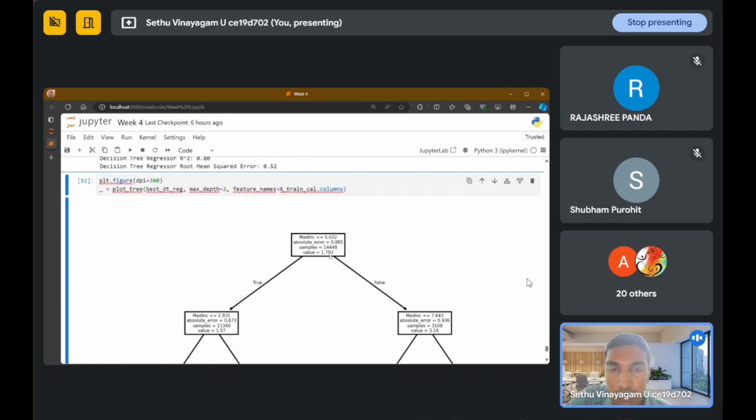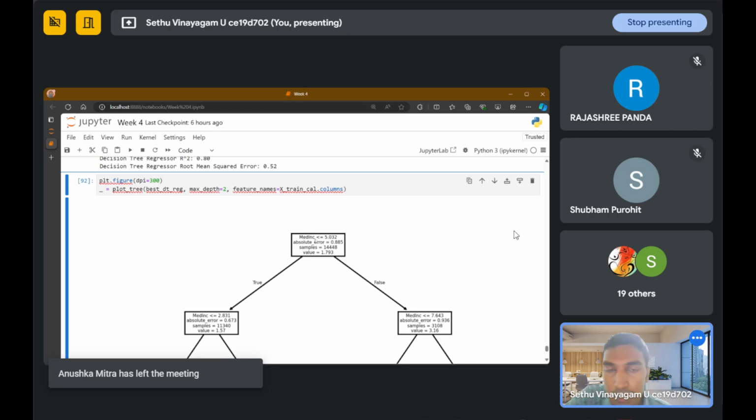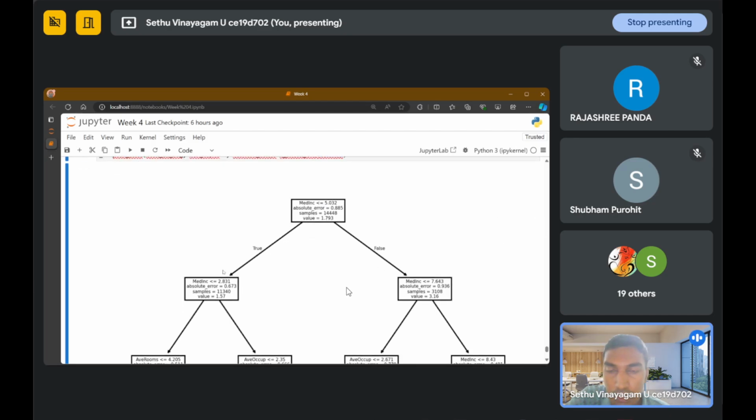What it is doing is it starts with a particular feature. It is looking at the median income variable, and it has come up with a threshold of 5.032. All observations which are less than or equal to 5.032 go into one side of the tree, and the rest of the observations go into the other side.